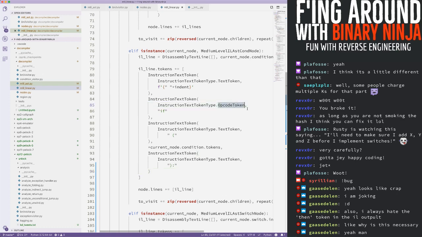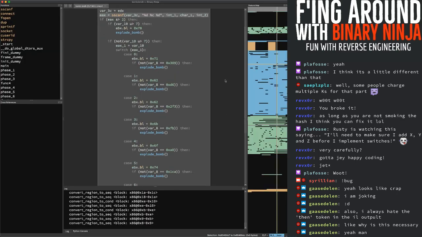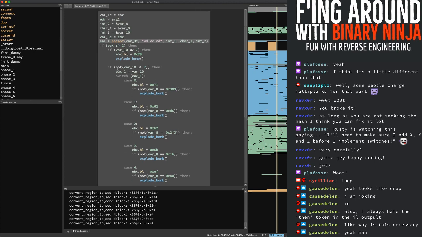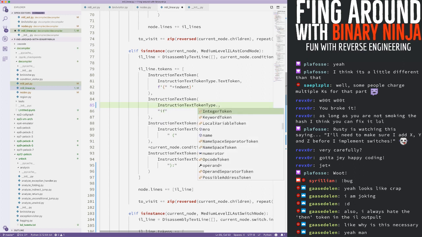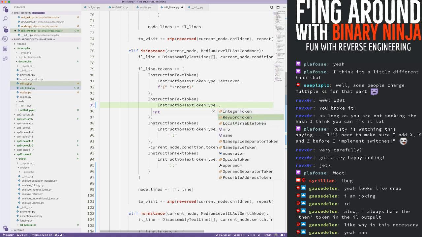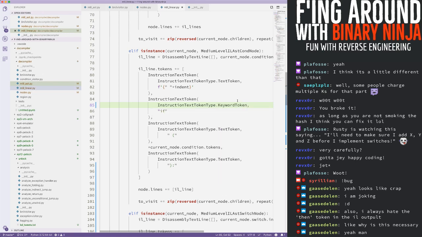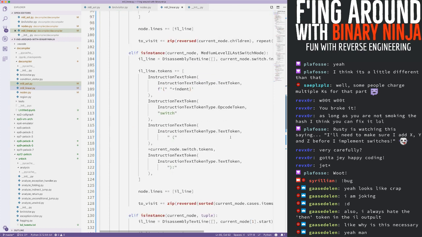Also, I think I want to do a different color for that. What is the not? Ooh, keyword token. That's a good one. That'll make that look nicer.